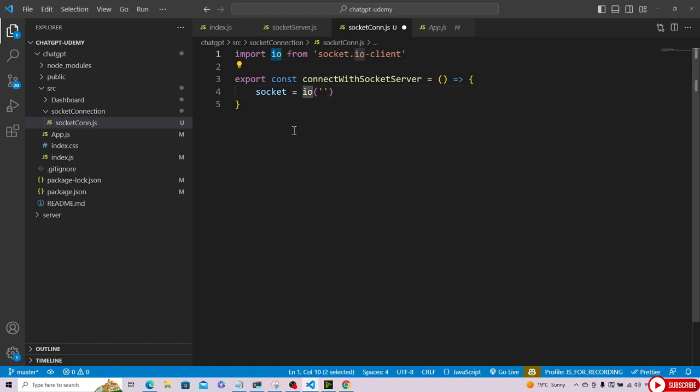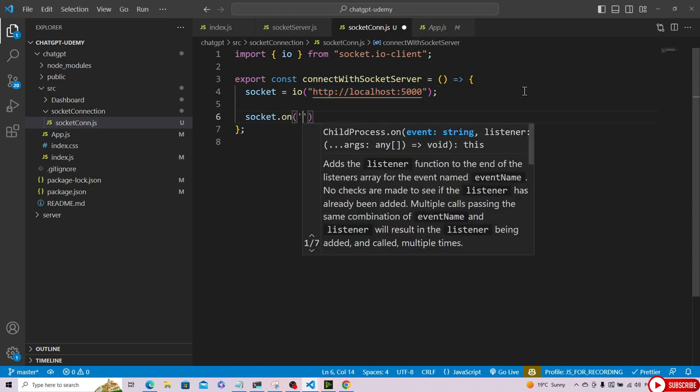And this must be in the curly braces because that's not the default export. And now we'll point for this IO, and here we need to specify the address of our socket server. So we know that that will be localhost 5000, like this, because it's the same as in Postman. We know that this is our SocketIO server instance, and now that will be everything. When we execute this, passing the address of the server side, it should be working.